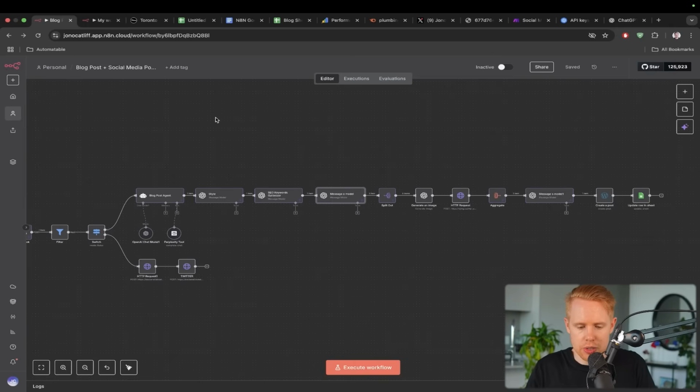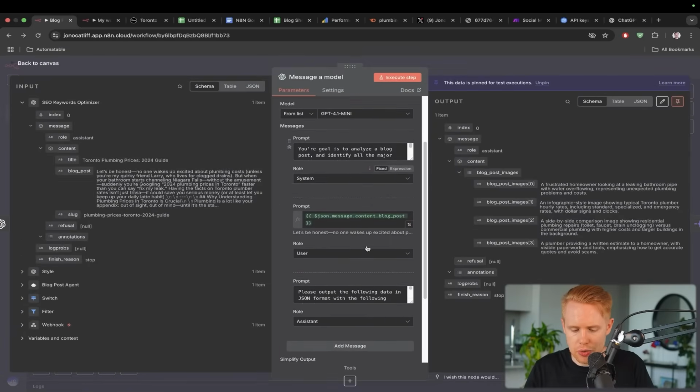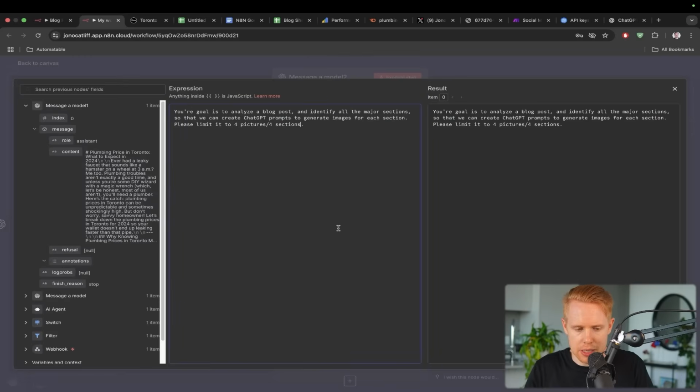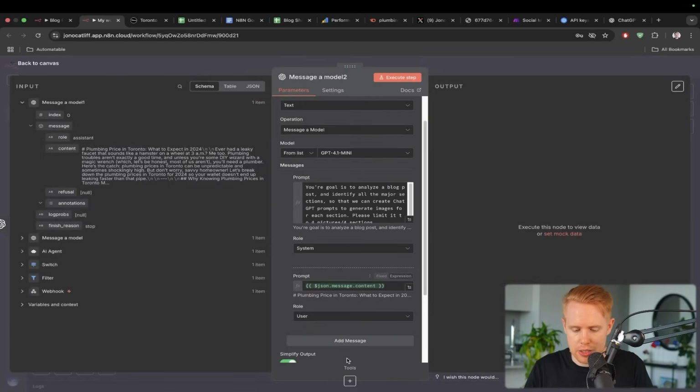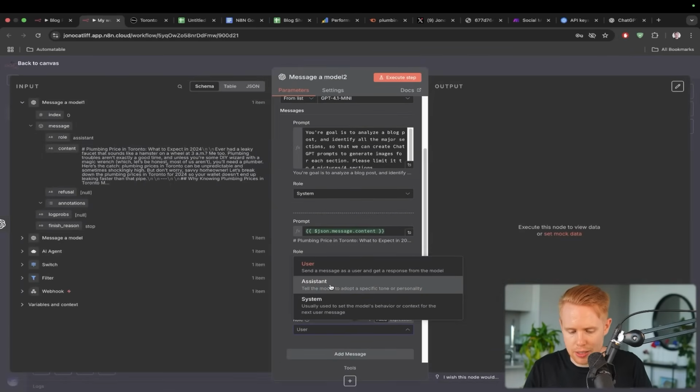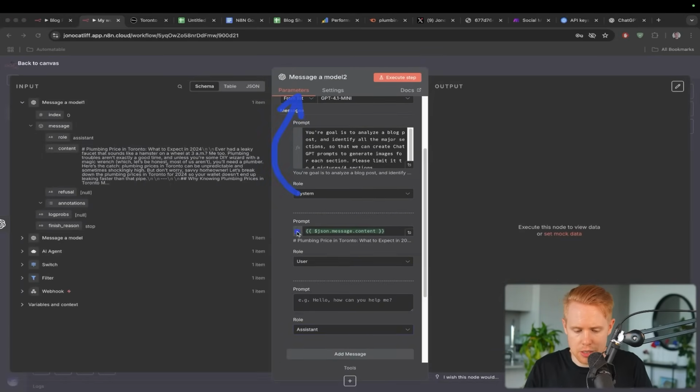Okay. And so there's just one extra thing in here that we need to add in, and that is going to be this third message down here, which is an assistant message. So we've already gone through the system message, which is the instructions, and the user message, which is the input. The assistant message is the output. It's how we want to define what the data looks like when ChatGPT spits out an answer.